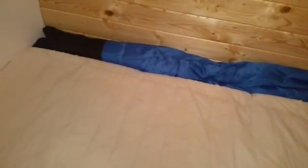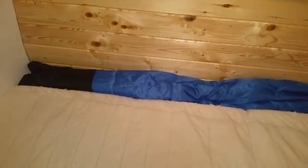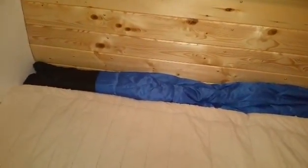Here it is with the mattress in place. Like I mentioned, it's about a five and a half inch gap there now. I just stuck my summer sleeping bag in there, and eventually I should probably put some extra foam in there to fill the gap. It's kind of an experimental stage right now to see how it goes. The sheet needs a good washing.